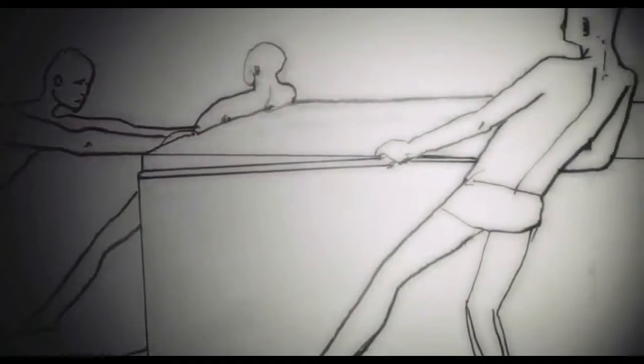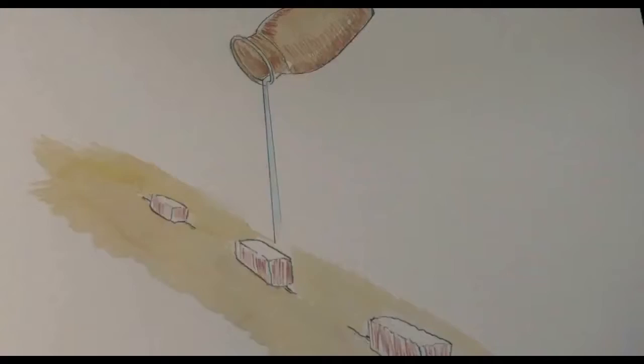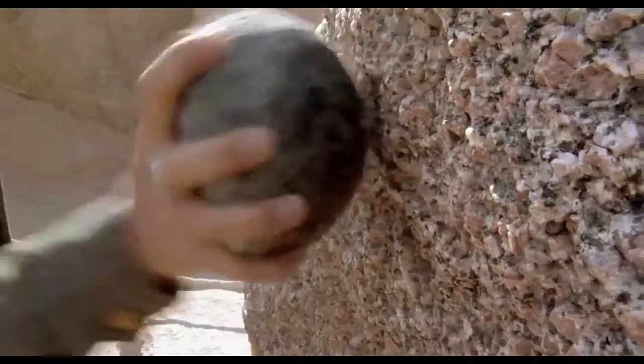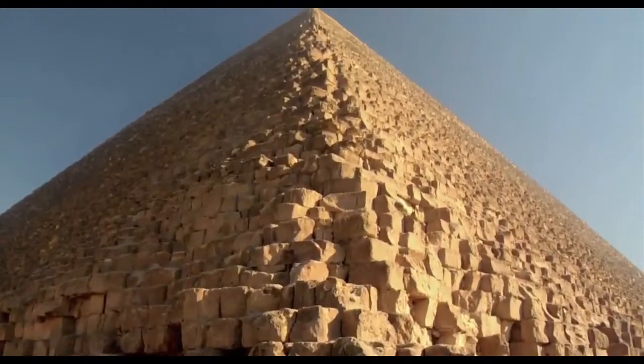Seventh, they worked at speed. Egyptologists think the pyramid only took 20 years to build. There are over 2 million stone blocks in the pyramid. If they worked 12-hour shifts, 365 days a year, they'd have to quarry, carve, lift and fit one block every 2.5 minutes. And finally, since the ancient Egyptians didn't have wheels, iron or steel, the seventh wonder of the world was built with copper chisels, stone mallets and hemp ropes.